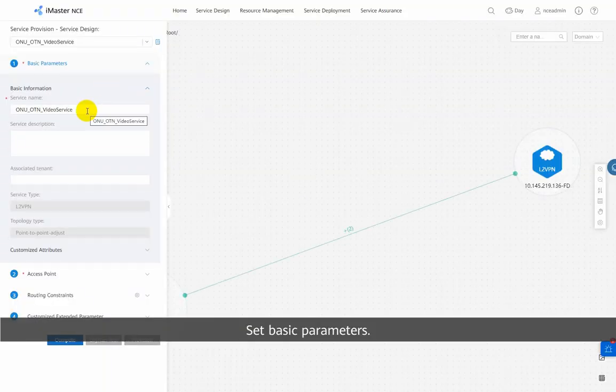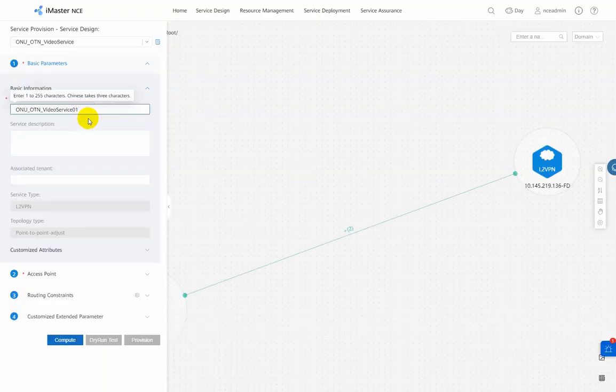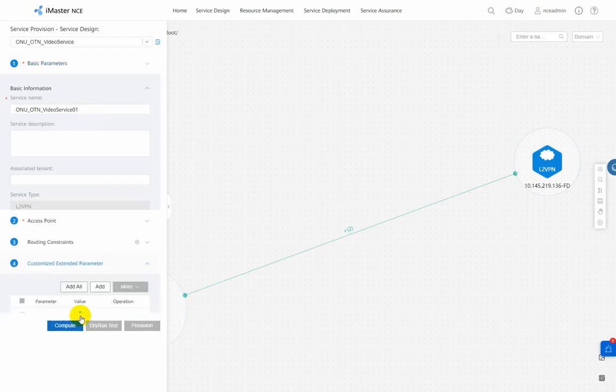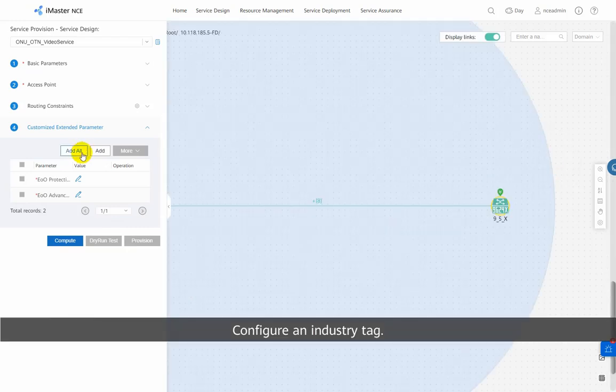Set basic parameters. Configure an industry tag.